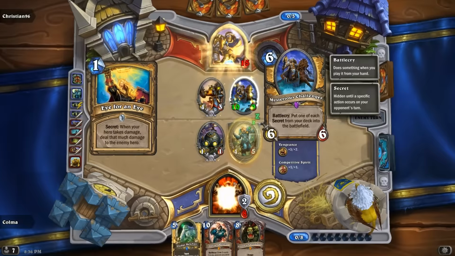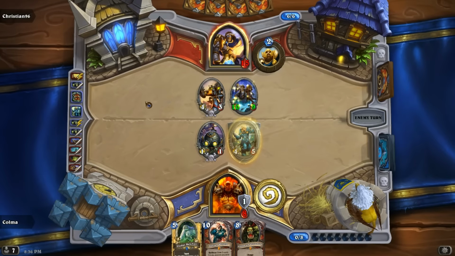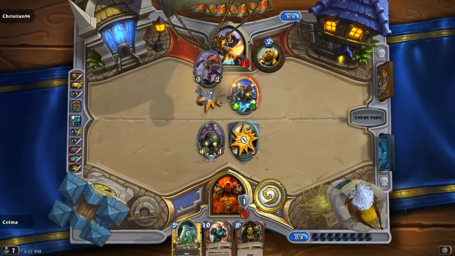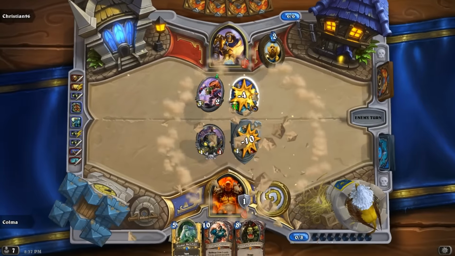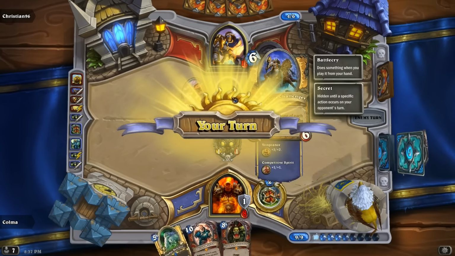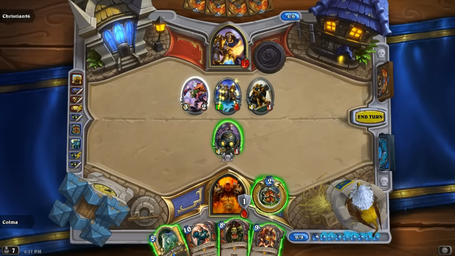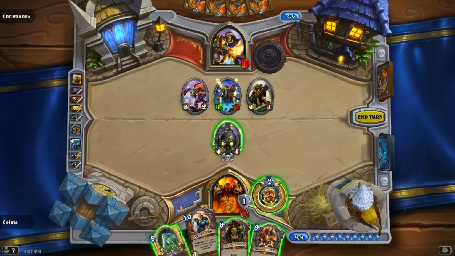Oh, Eye for an Eye. Okay. Well, I didn't even think about that one. That's why I was kind of confused about what it could be. You might have lethal here if you can somehow... Alright, no lethal. Good. Might actually play Grommash here, so we can get rid of that one. We need to survive, and then hope that the Varian draws some more taunts.